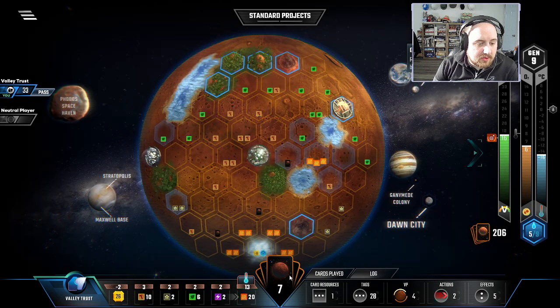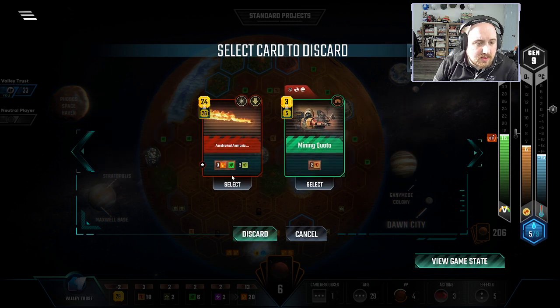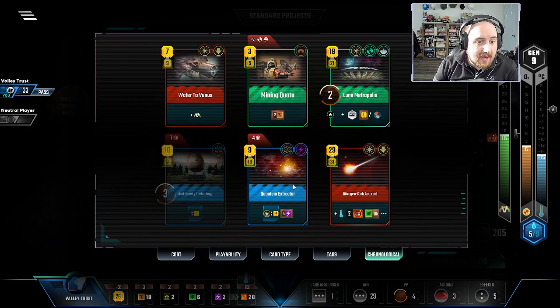And then we draw another card. Search for life is free, and I can get rid of, not this one, sorry. Nope, arrow baked. And water to Venus. See, now we're hitting some nice cards. And actually, I can play Quantum Extractor. I did not expect that.